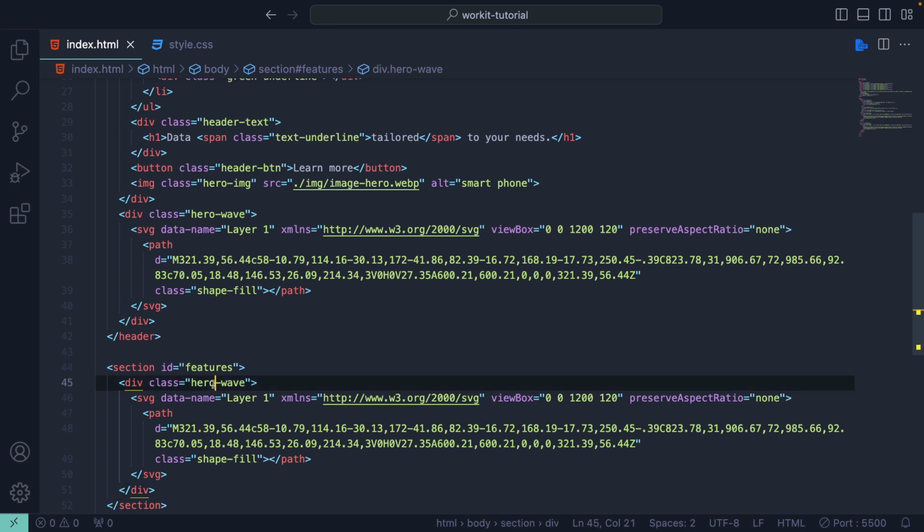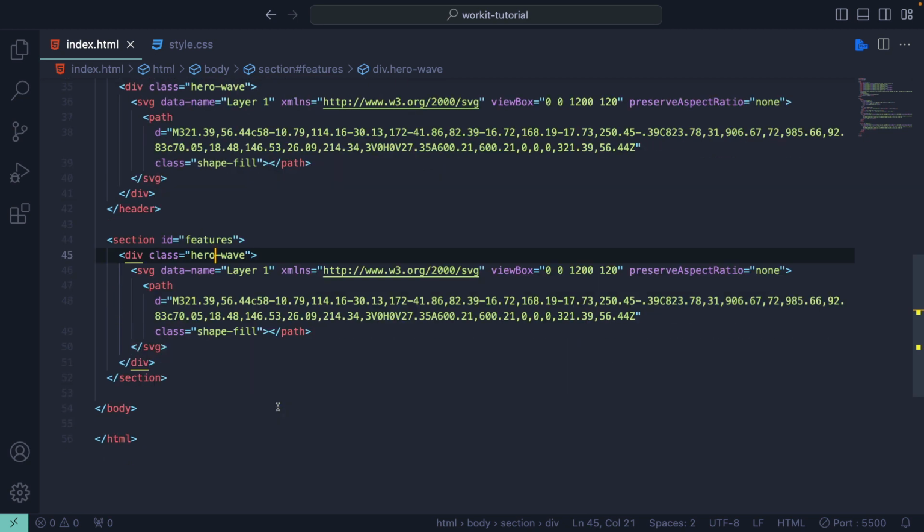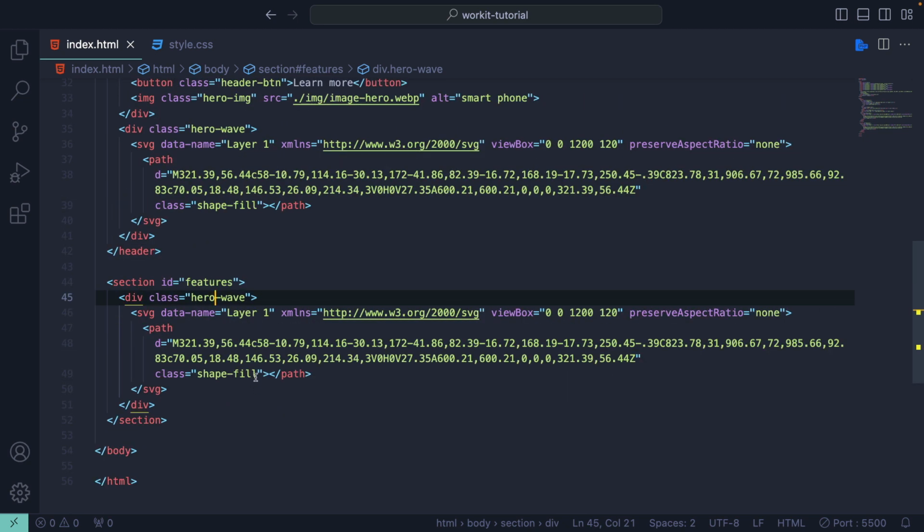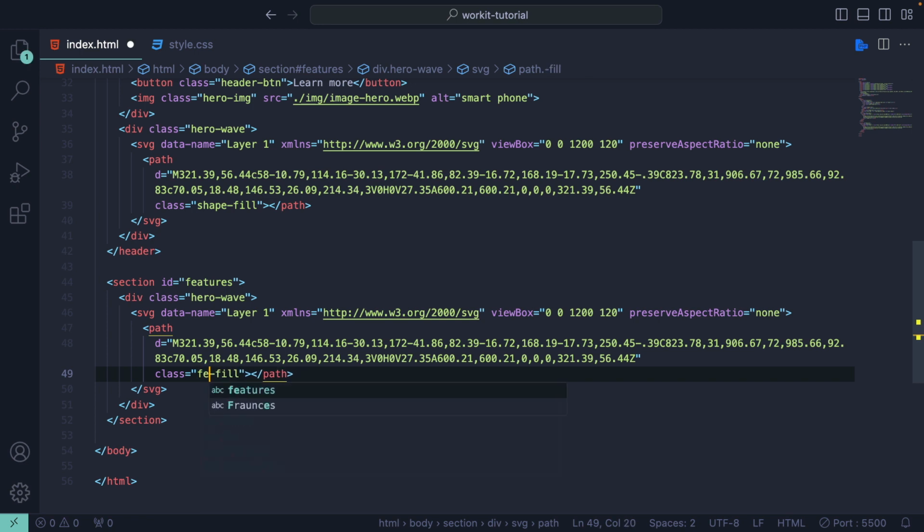Now we're going to change this to features wave instead of hero wave. Actually, we don't really have to do that. We could keep the hero wave class here and change the class that says shape fill to features fill, because that's the only part that really controls the color. Everything else can be the same, and that's fine.